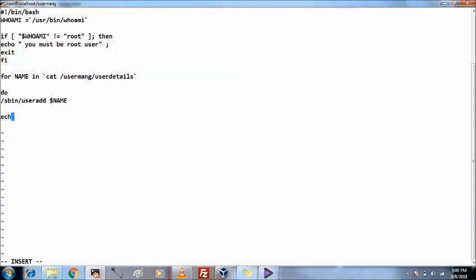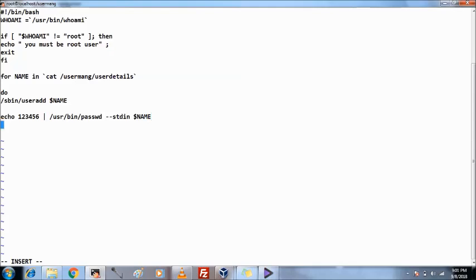So the first task we have added here is the username and echo. What echo does is print whatever value I have typed as it is, and I am using a pipe here to make this output the input for the passwd command. So I have given the full path here, /usr/bin/passwd --stdin, space, $name, because I am calling that variable name.